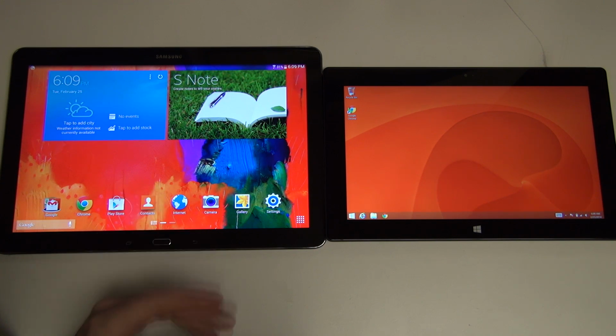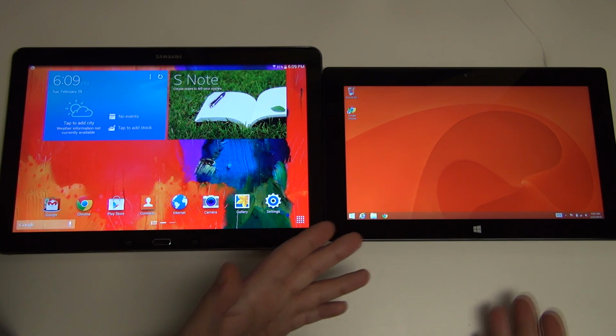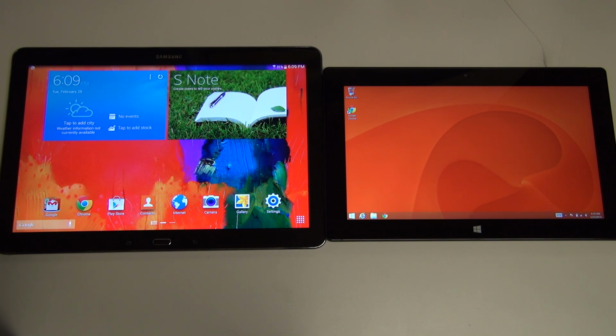But some things are missing from this. No NFC, no wireless charging. These are things I would have liked to have seen with all of the top tier brand new Samsung tablets, but we don't have it. And we don't have that here either. But both have wireless display Miracast capability. I forgot to mention that. So remember, that's really not the best feature right now. Anyway, it's just more of a capability rather than really something that's very practical, in my opinion. And you may already know that from my review of the Netgear wireless display, their latest generation PTV model, the 3000. But that pretty much sums up my thoughts on this comparison.